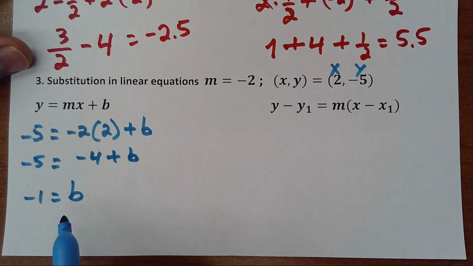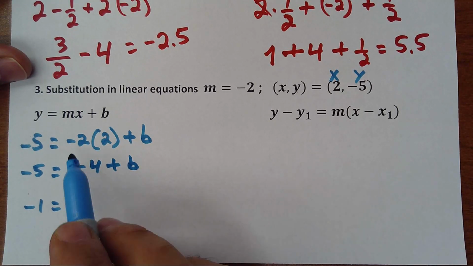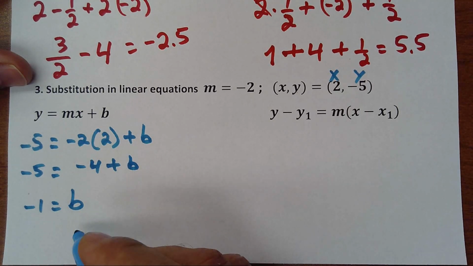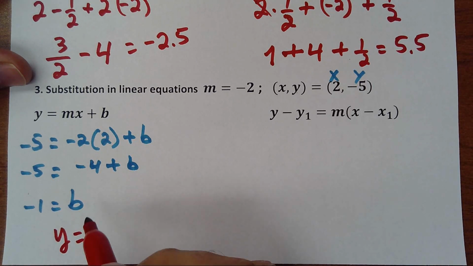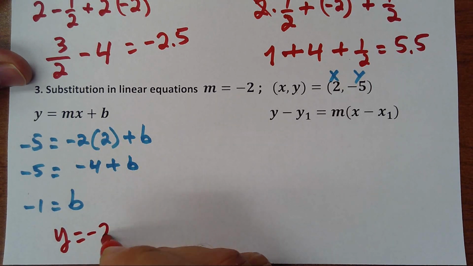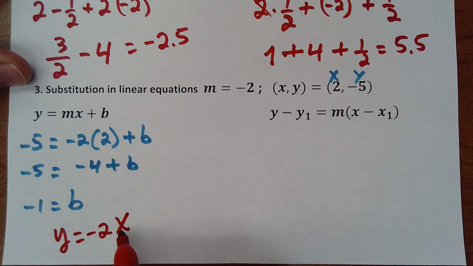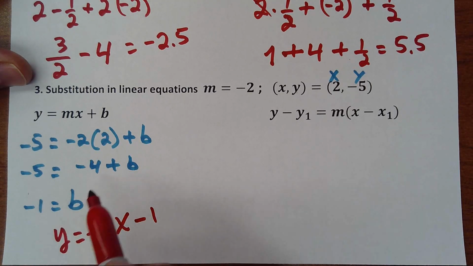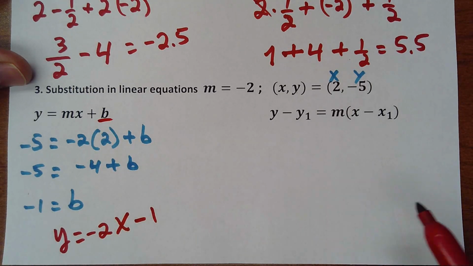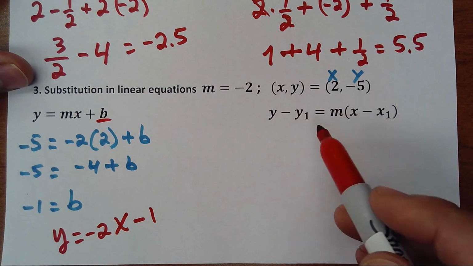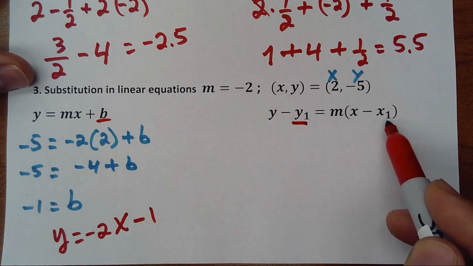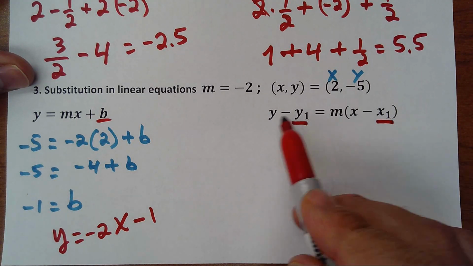Now it's time to write the equation. In the equation, what I do, I just substitute the m and the b. So the equation will be, let me write it in a different color. The equation will be y equals m, which is -2, -2x. I do not put anything on the x. -1. This -1 is the b that we just found. The b here, this one. Okay, we're gonna work on this. Now there's an exception here, that this x and y, I will substitute what it says y1 and x1, not what is x and y.